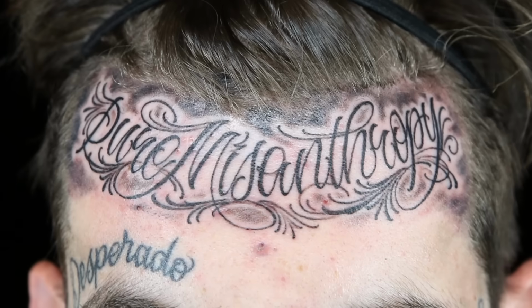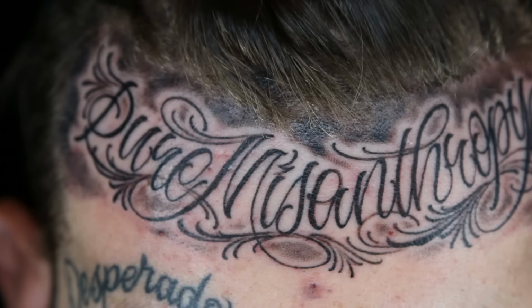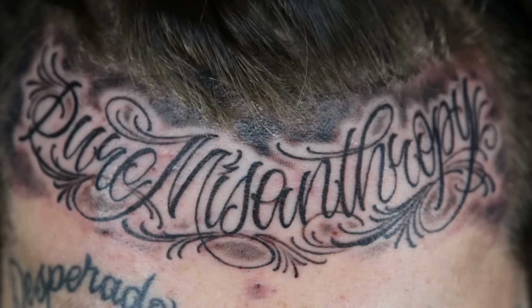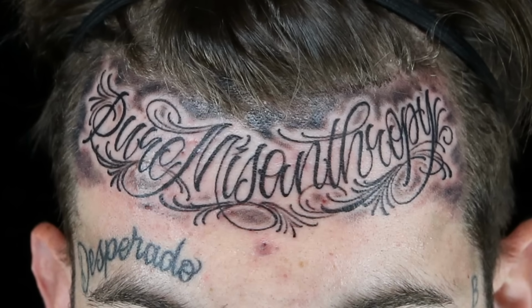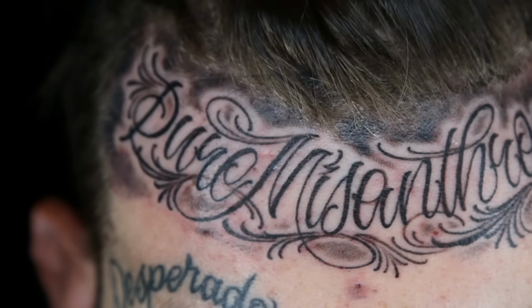Anthony, what does your tattoo say? It says pure misanthropy. True and utter disgust for humanity. Why did you get that? Had a rough couple months. The shape of the lettering, the shape of the overall design, the fit to the forehead, very nice. Legibility, you do have to get really close up on it to read it. I would hate to get that close to him and then realize when I'm in his personal space... He hates you. ...that he hates me. Are you happy with what Anthony did for you? Way more than I thought I would be.